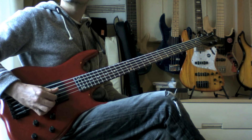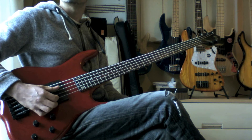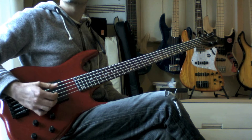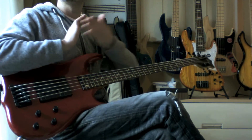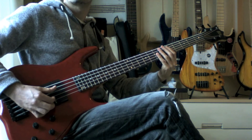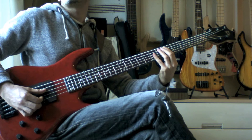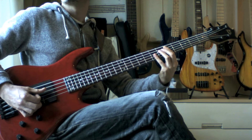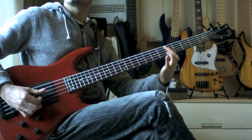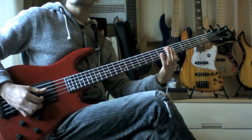When you play just the open strings you should get a muffled sound. You should still be able to hear the notes, but you should get a muffled sound - I'm just resting the very edge of my palm lightly across the front of the bridge. So this groove is based on the thumb on the A. I'm going to thumb the A and play two dead notes on the A string and the D string. The dead notes are articulated partially by this hand as well, because it's still resting across the string lightly.